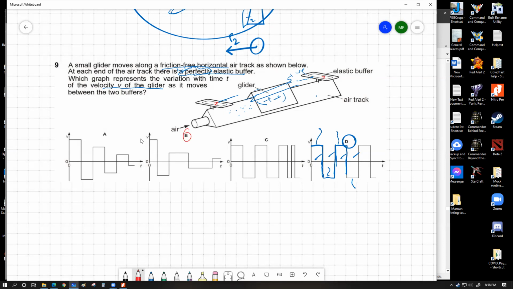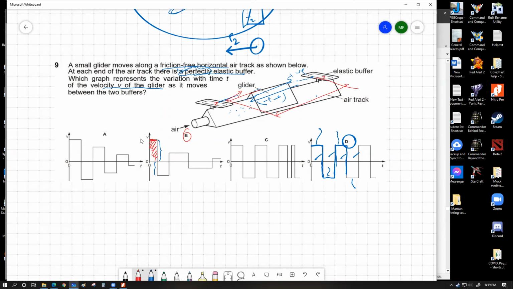The reason that B should be the correct graph is, here's the thing. Let's say for the first motion, the glider is moving to the right. It's moving pretty fast, so it is covering the distance from here to here over a short period of time. So this is the distance between the two buffers. After the first collision, it loses some speed, which means the speed at which it does the collision is bigger compared to the speed it gets after the bounce. So the rebound velocity is smaller in magnitude compared to the colliding velocity. That's the key idea for a not perfectly elastic buffer.